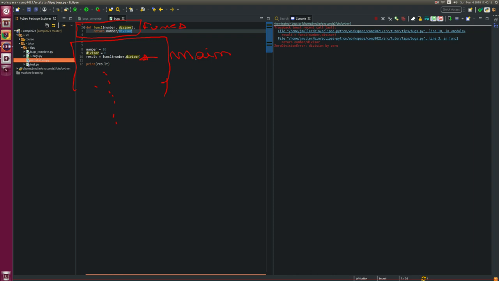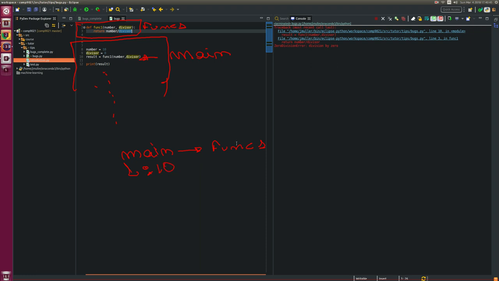Okay, so Python starts with main. It reads the function, everything, then starts with main. He assigns this variable, divisor, then to assign to result he's going to call func. So in the main part, main calls func1, and the line that calls func1 is line number 10.